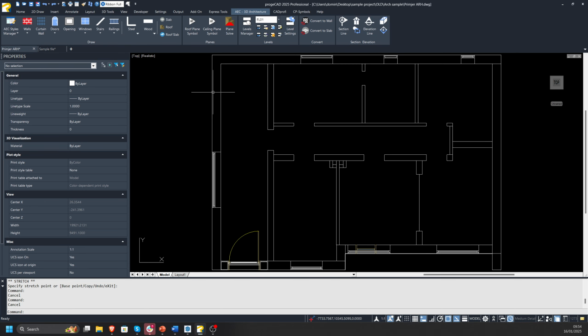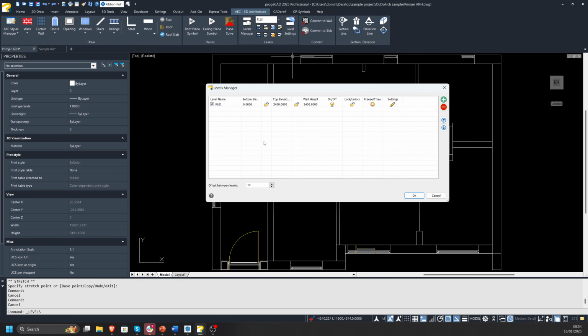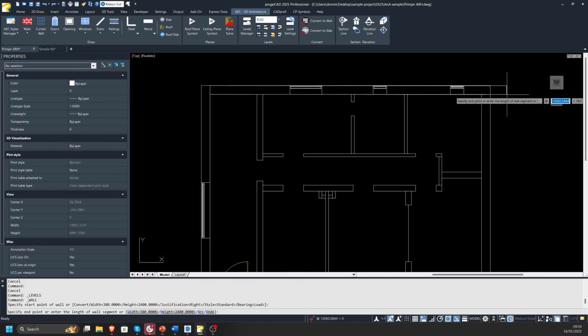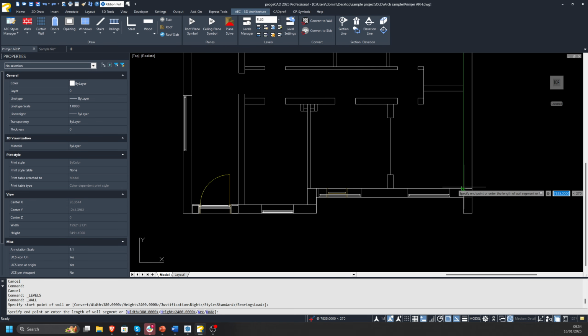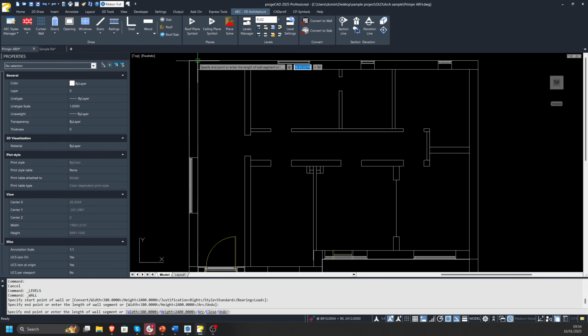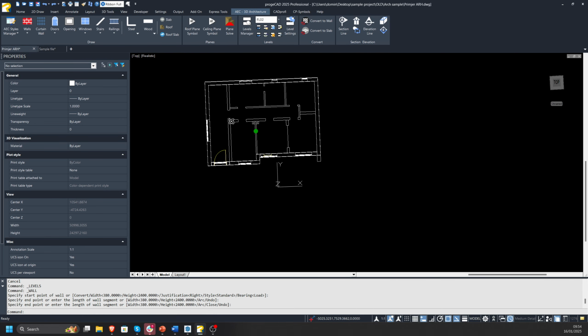You can add floors like this, roofs like this, stairs, and the great part about this is you don't have to manage the levels yourself anymore. You have a levels manager here. You can just click add, have a floor 2 now, and if we go to the drop down menu, select floor 2, draw some more walls. You will see that these are now on level 2. There we go.